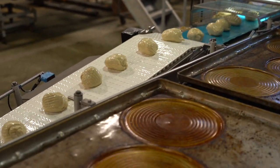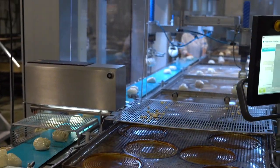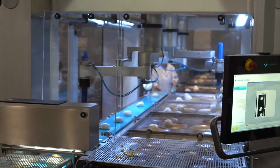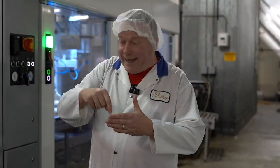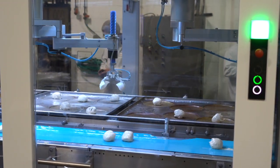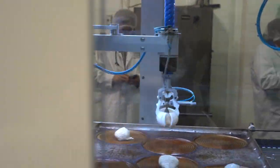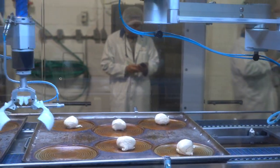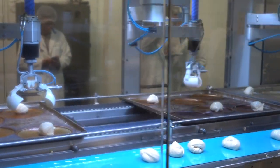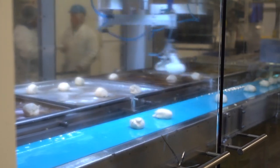And the key, it's really important to have this kind of vision system with multiple cameras and projectors. So as you can see here, we detect the product and then we pick almost immediately. So we read and pick in a length of 1.5 meters maximum. And the first dough balls we pick are at a distance of 700 millimeters. That's important to pick the product always properly. And if you pick the product properly in the right position, then we can center the dough balls in the pans, so they can have the fermentation, then press the product properly in the center of the pans.